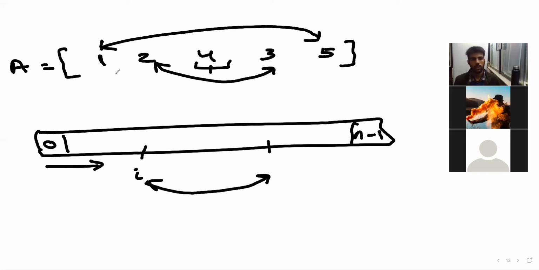Okay, so guys, isn't it obvious that we would be swapping the first element from the beginning with the first element from the end? So if you look at it this way, we are actually swapping the ith element with the n minus 1 minus ith element from the back. This is the most important part of writing the algorithm in this question: we are going to swap the ith element with the n minus 1 minus ith element. Is it clear?